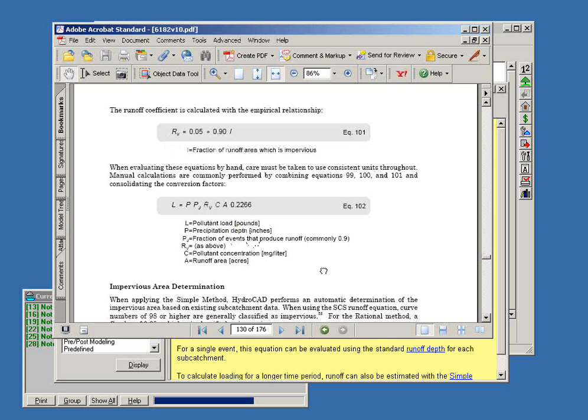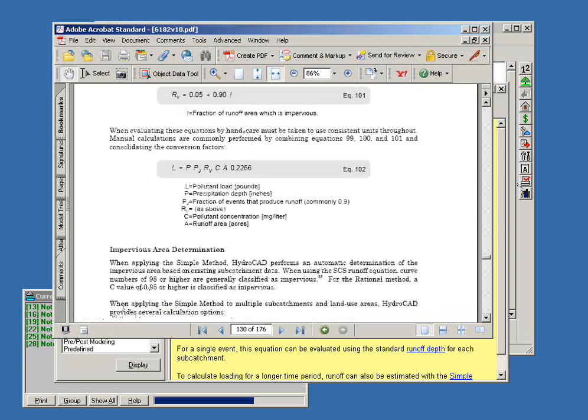If your curve number is 98 or higher, then that area is considered to be impervious for the purposes of this calculation. If it is less than that, then it's considered to be a pervious surface. So HydroCAD uses this to determine the I, the fraction of the runoff area which is impervious.